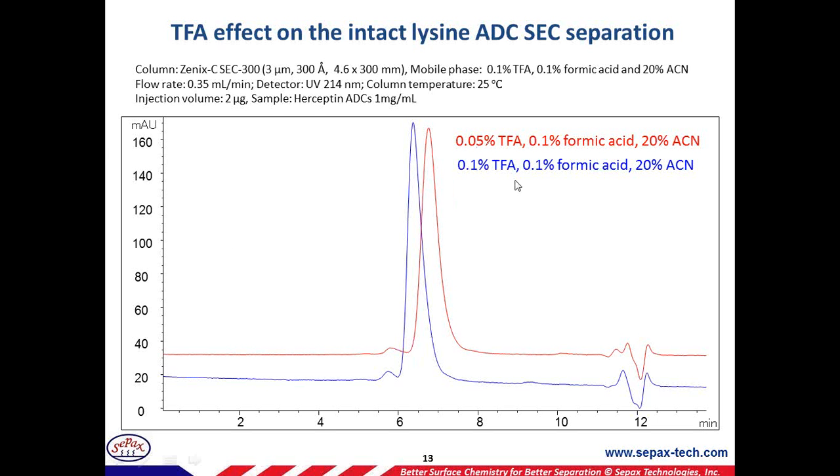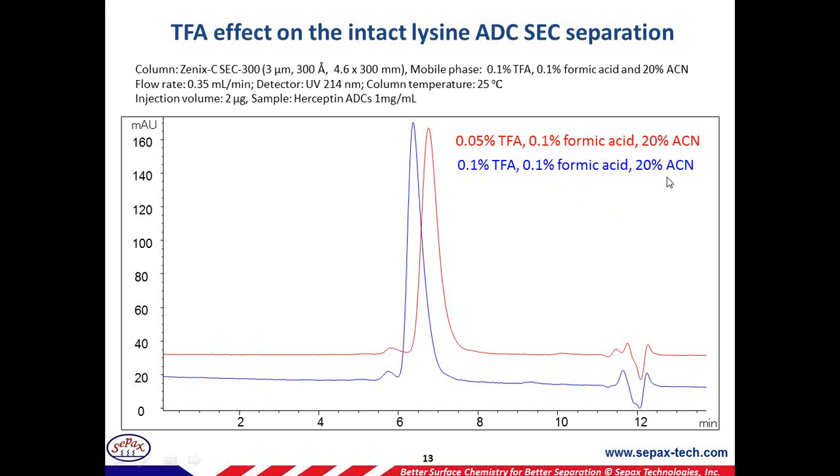You can further decrease the TFA to keep the peak shape nicer. I think sometimes you need to increase to 1% formic acid to do that. Immunogen scientists actually published a paper detailing really varying a lot of these concentrations of TFA or formic acid, acetonitrile percentage to see how they affect the distribution of your protein envelope, the charged states, and to get the DAR ratio affected by those charged states as well. Also there are some other acids, acetic acid and HFBA, being evaluated. So it's a very good paper to take a look at.